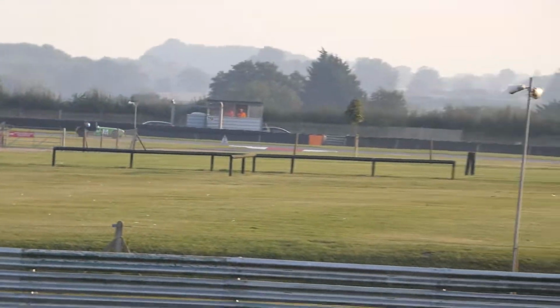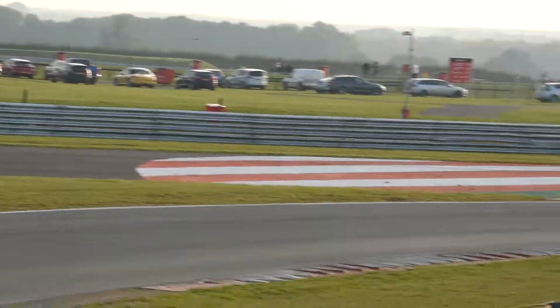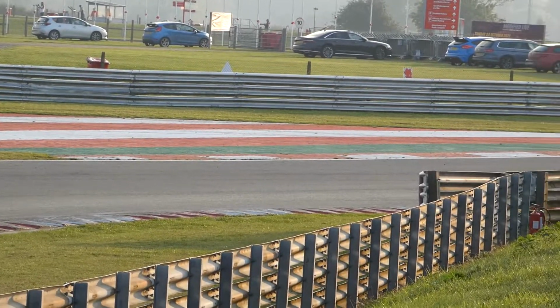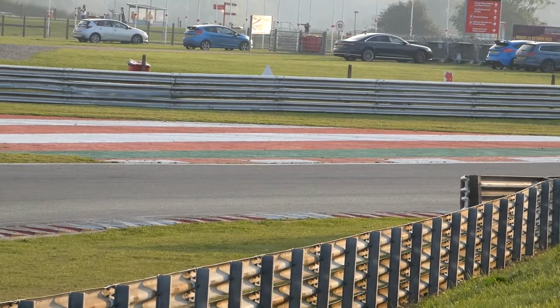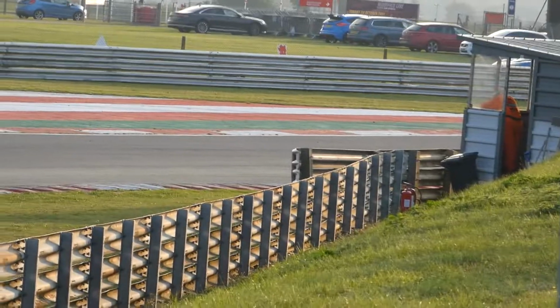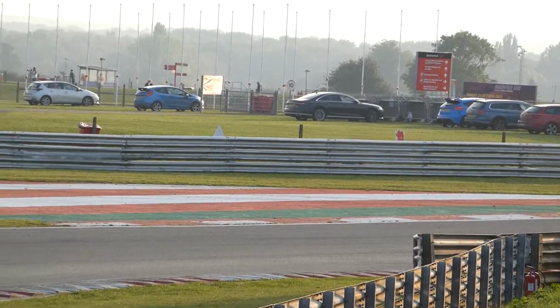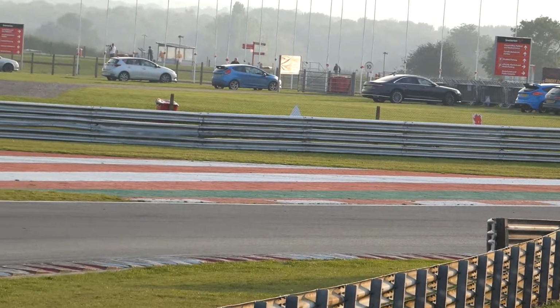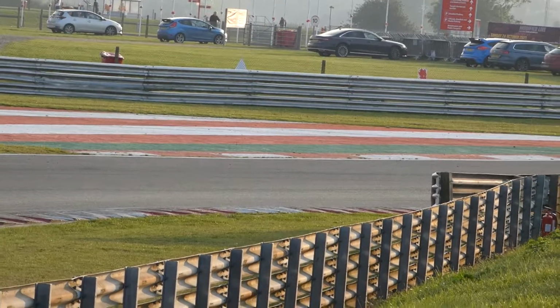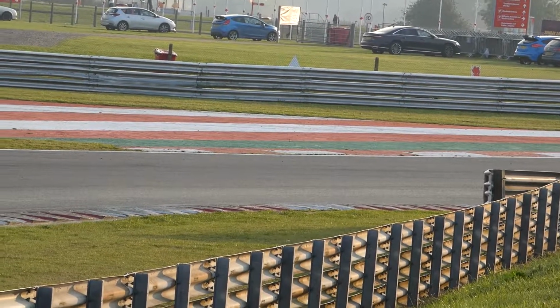Side by side for the lead, and the 79 of Thompson is just a nose ahead as they head down towards Ritchie's, but Walters on the inside should have the lead. No, very well held around the outside from Lewis Thompson. Still maintains the advantage just about. I think it will be Thompson that leads them out of the Wilson hairpin this time.